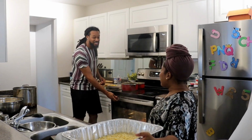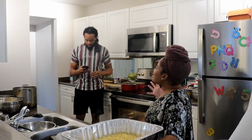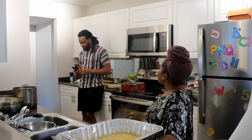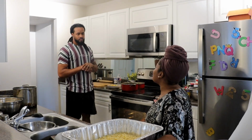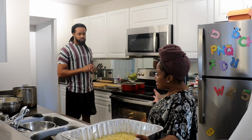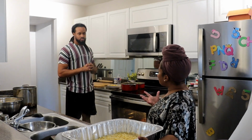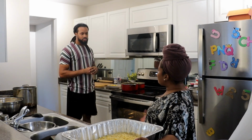Hey, that's looking so good. I know. We got to baste it in a little bit. But I don't know, the Big Mama character, her children respected her so much, her grandchildren respected her so much, trying to keep the traditions going every Sunday, their food. It's the culture. Because food is a big part of our culture.